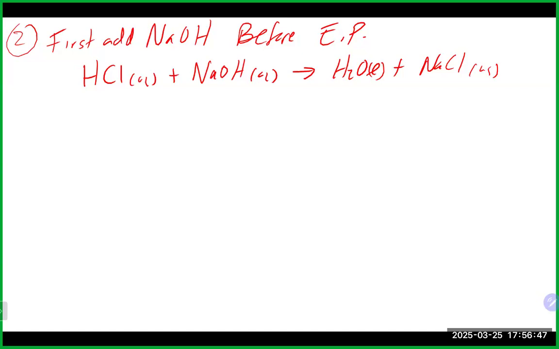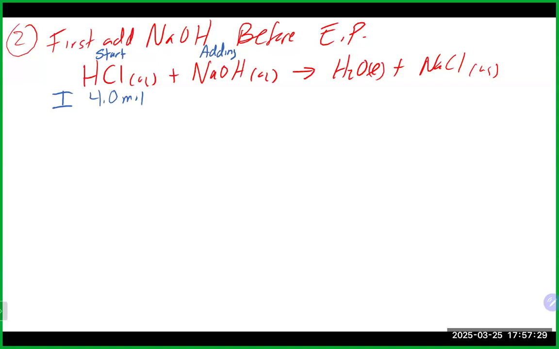In case you're curious later on, I made up these numbers just to illustrate how we would go about the calculation. So what we want to think about is, obviously, this is what we're starting with in the beaker or flask, which is the HCl. And we are adding, in this case, the sodium hydroxide to it as we're doing our titration. So I'm going to say initially, I'm going to start with 4 moles of HCl. And once again, I made up the number off the top of my head. Now, I am before the equivalence point. Should I have less than 4 moles, 4 moles, or more than 4 moles of sodium hydroxide at this point?